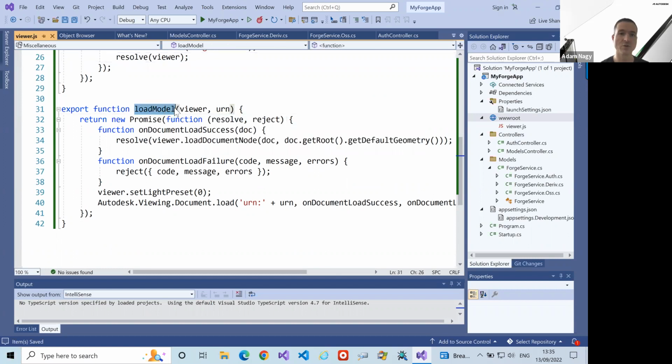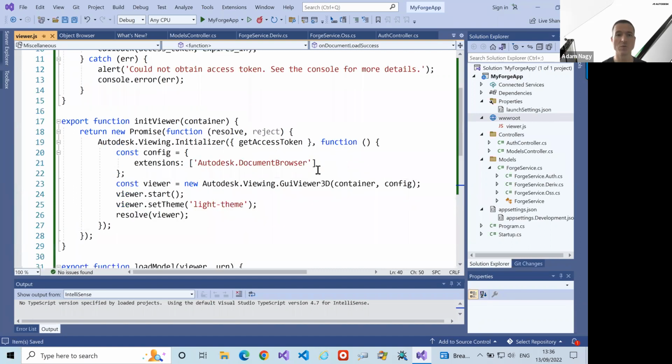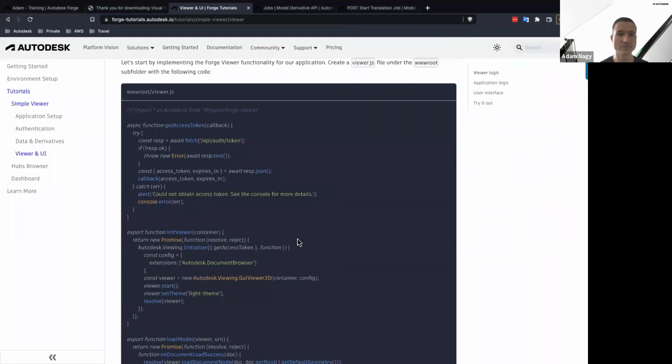And then using this load model function, we will be able to just load those into the viewer. The URN is the base64 encoded identifier of the file that includes the name of the bucket and also the name of the file. And that's really all for the viewer.